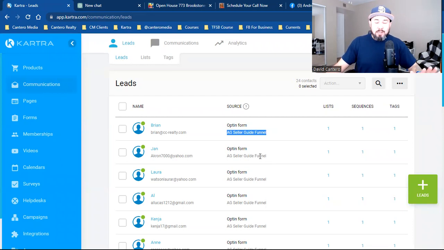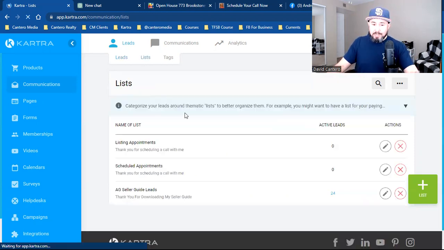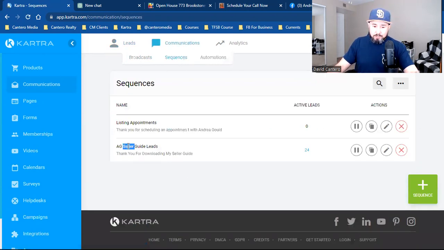And again, this applies to anything: a free coupon, your first free bagel on us. Click here to download now. 15% off your next pizza, beer included. Click here. Dude, it's all the same thing. Sending people to a landing page, right? So now, as that lead came in, we're going to nurture that lead from this point on via email automation. As they opt in, they land on this list. This is our seller guide list, right? And then they're in this sequence, which is the seller guide leads sequence.